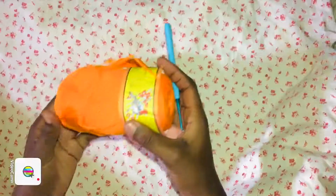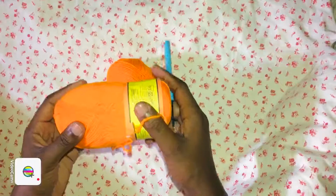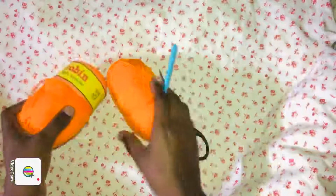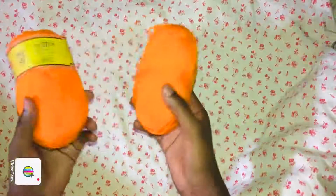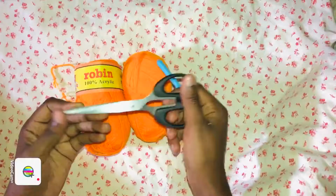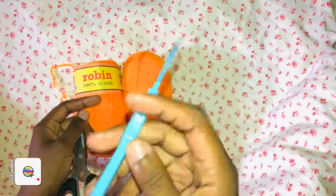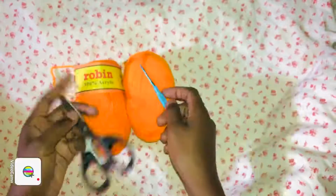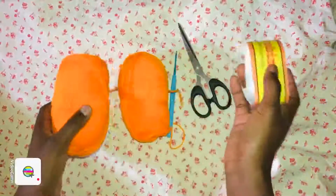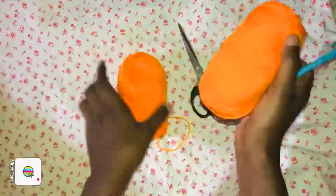I know you guys are wondering why I've been using a lot of orange lately. I had some orders like a week ago for some birthday, so I've really been using a lot of orange yarn, and we're going to be using a 2.5mm crochet hook. Lately it has been my favorite hook, a pair of scissors, and that's all. Your yarn should be medium weight yarn, yeah, any brand will do.